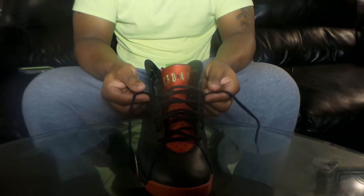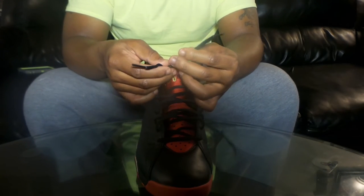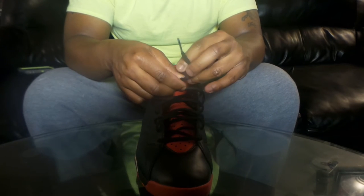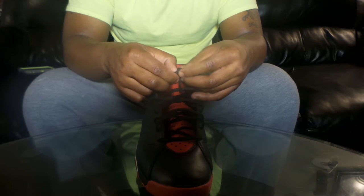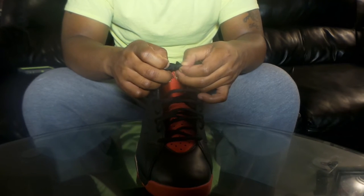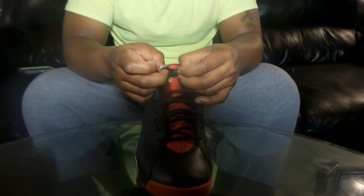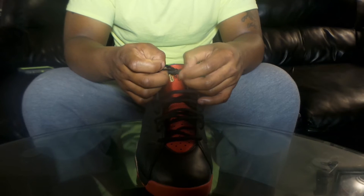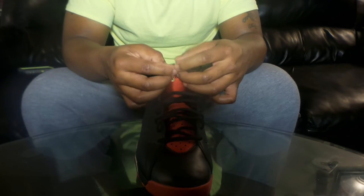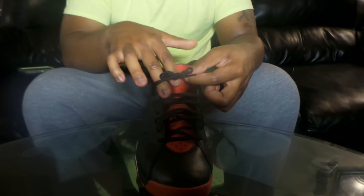Now, what I do is I pull this and I tie it without letting it touch the actual tongue itself. Tie a small little bow right here. Hold it, pull this one, make it tight. Now pull this one, make it tight. Bow, bow. See all that looseness I got?